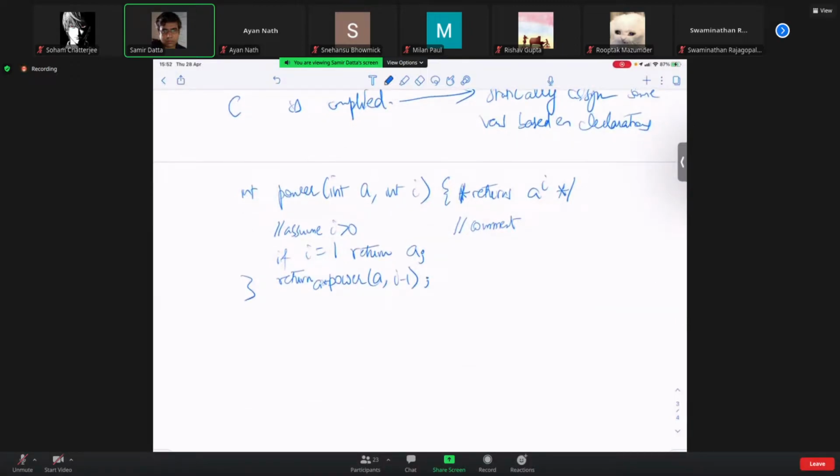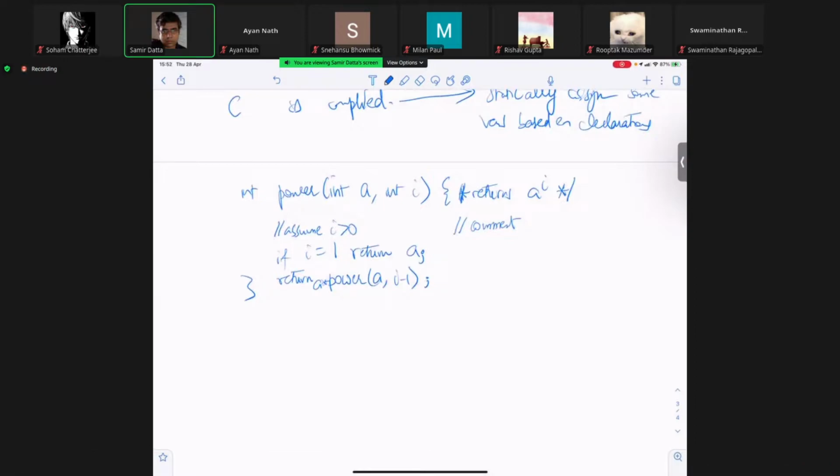Let's change it slightly. Say we put in V, you don't return it one shot.